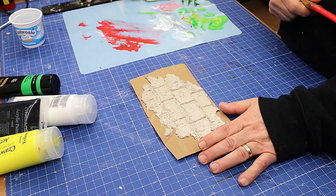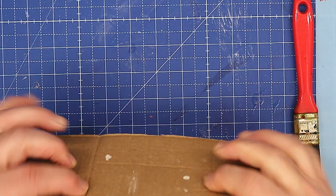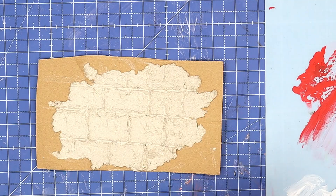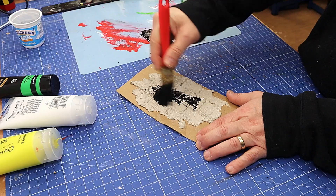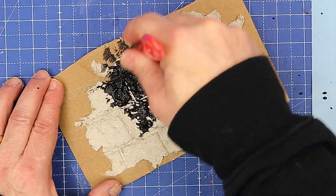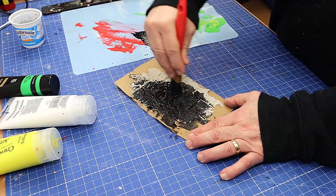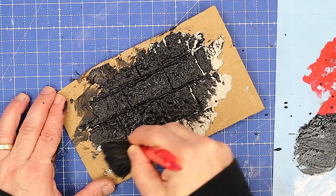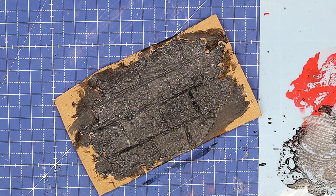This is all dry now — I left it overnight and it has gone rock solid, which is exactly what I wanted. Now we need to see if it paints, because it's no good if it doesn't. I'm going to use some acrylic paints on it. I'm using quite a watery paint to start with because I want to make sure it's not going to cause any problems to the air dry clay. But it really has given a great texture, painted lovely, and taken the colour on really well.